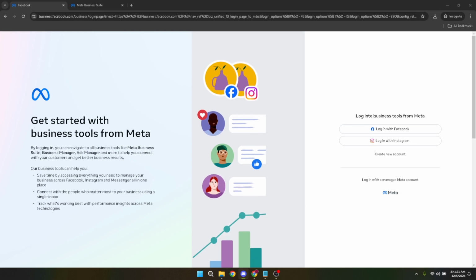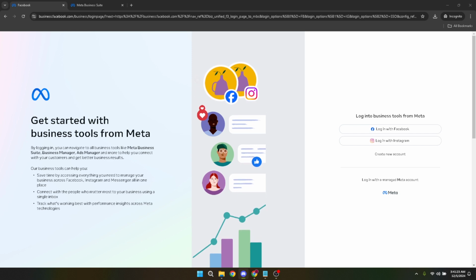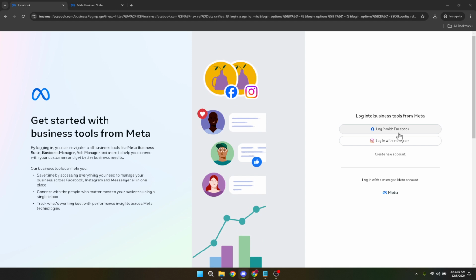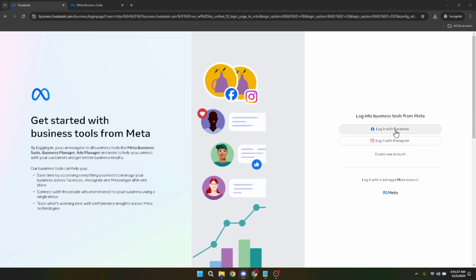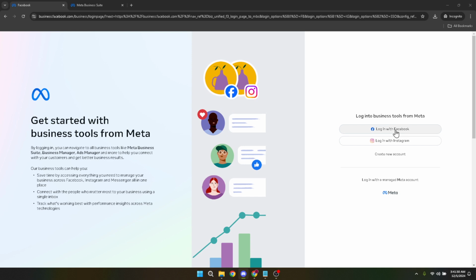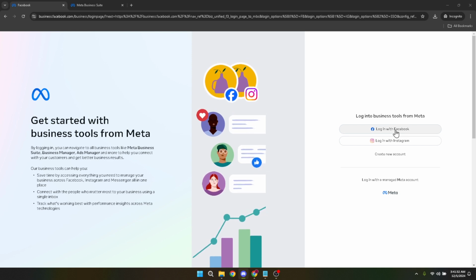Starting off, you'll want to navigate to Facebook Business Manager. This is your command center for managing your advertisements on Facebook, providing a wealth of tools and analytics to help guide your campaign strategies. If you're not already logged in, you'll see an option to do so. Click on Log in with Facebook to proceed. It's a straightforward process, especially if you're already logged into Facebook in another tab. It just streamlines everything for you.